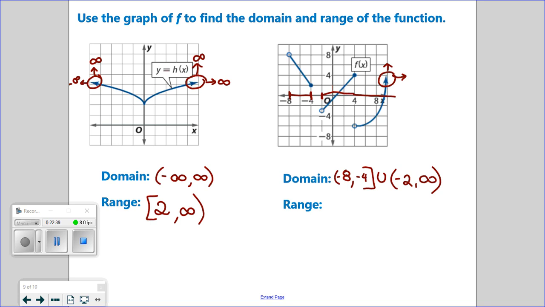Then the range, now to my y-axis. The lowest point we're going to see is happening right here at -6. And as I trace that piece of graph along my y-axis, you can see that that piece of graph alone heads up forever. So that kind of covers all of the possible pieces in that one. Open dot at -6 and then up forever overlaps all the rest of your pieces, and that would be your range. Any questions on that?